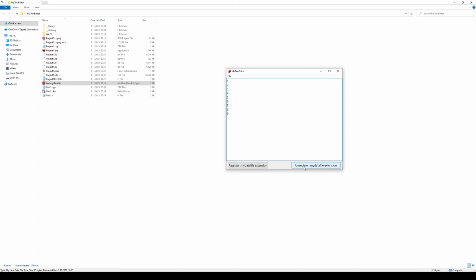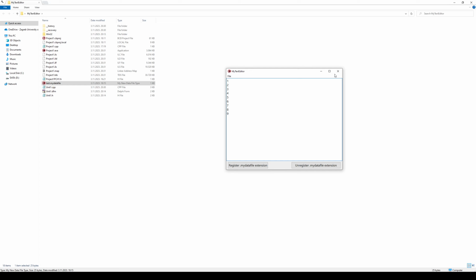And if we click unregister this extension, then we break or delete the association with our text editor, and everything is returned to normal. There is no icon that associates this data file with our text editor, and we have a generic description. And again, if we register, we see how those things change.